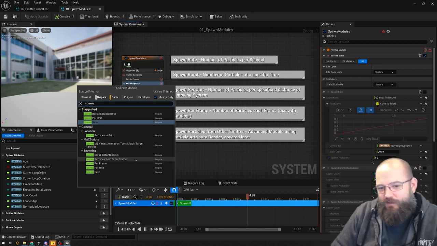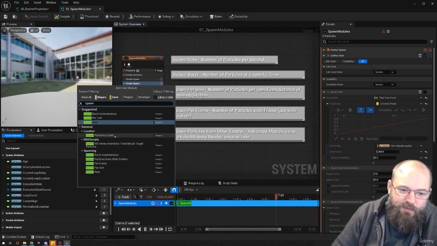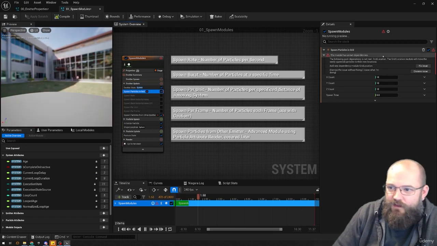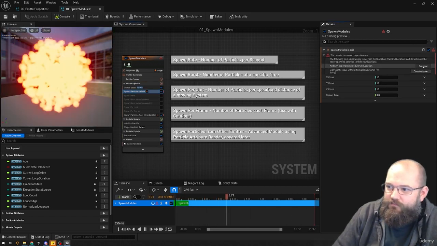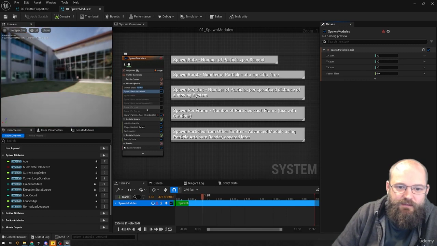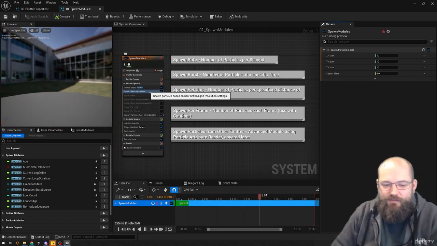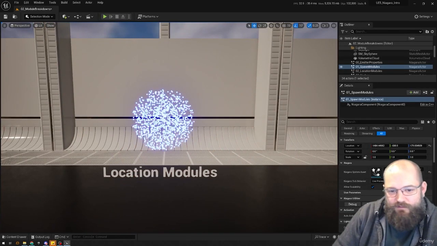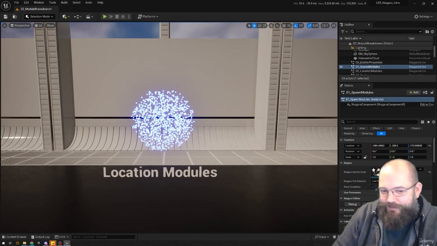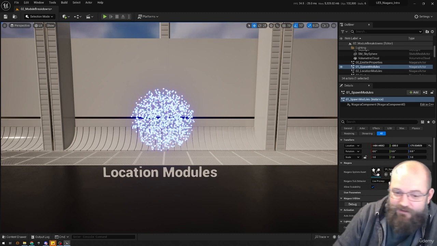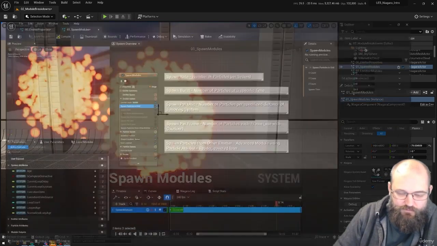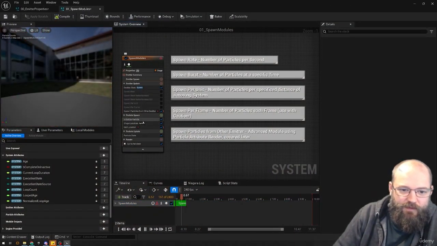We'll do that when we cover it in attribute. Oh, there's also spawn particles in grid, and again we'll cover that later on as well. So you can specify a grid location and then a number of particles and spawn particles in grid, but we'll have a look at that in the grid location module, which I believe is the next one. So yeah, next videos or next section, location modules. Let's just fix that, get rid of you.